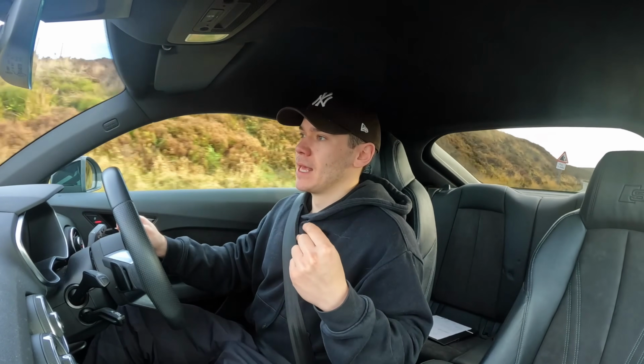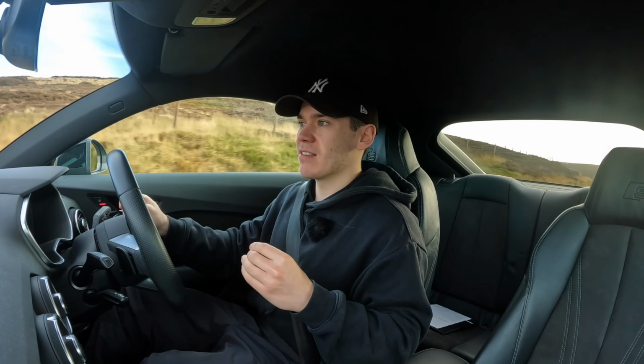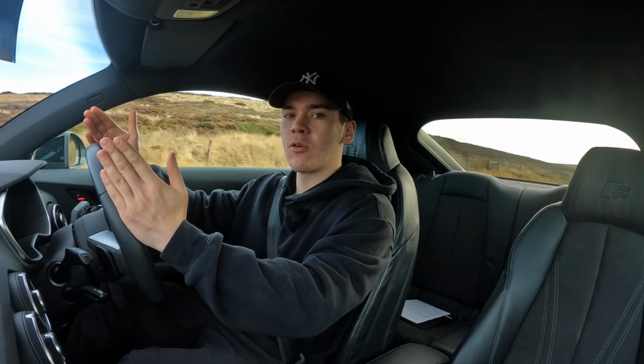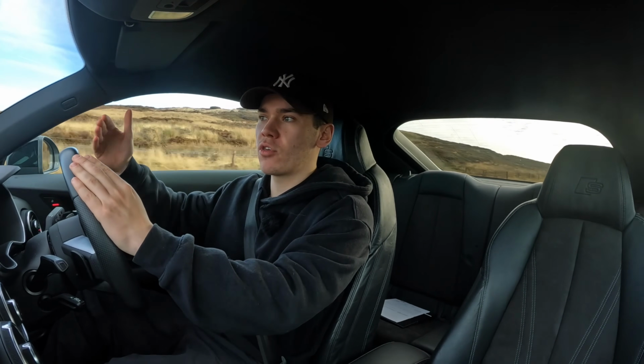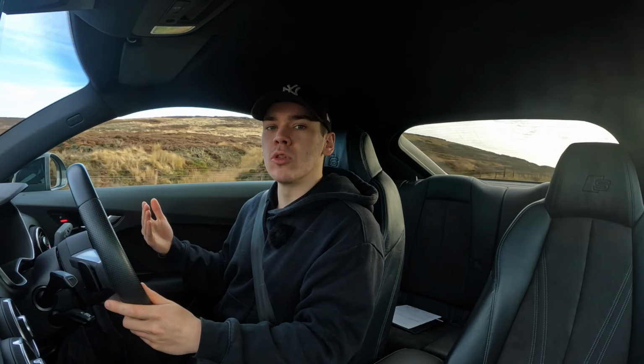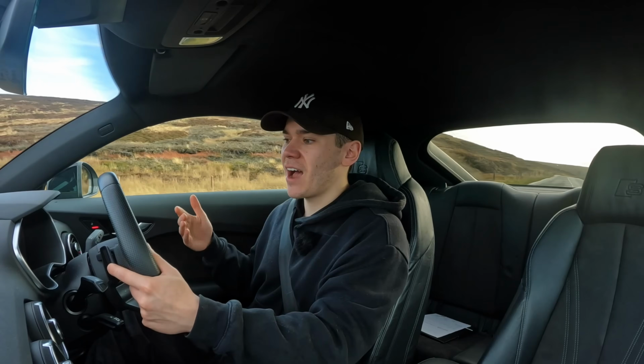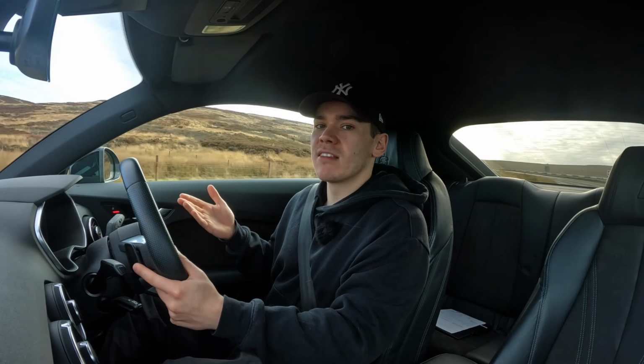My dad was very much torn between spending 20 grand on this or spending a bit more and getting a Cayman. To be honest with you, and I think he agrees with this, it scratched the itch for buying a Porsche. He's always wanted a Porsche, and I think getting in this, he's realised that the difference in quality is not a big enough step to justify the price. And engine-wise, okay, you get a slightly cooler engine in the Cayman, but as a full package for the price, like I say, it scratches the itch. So he doesn't feel the need to do that anymore.